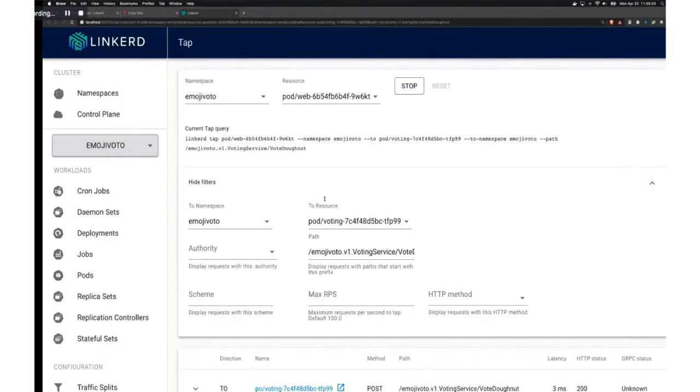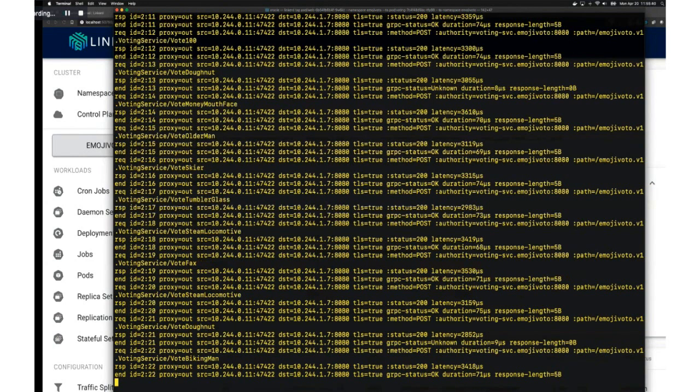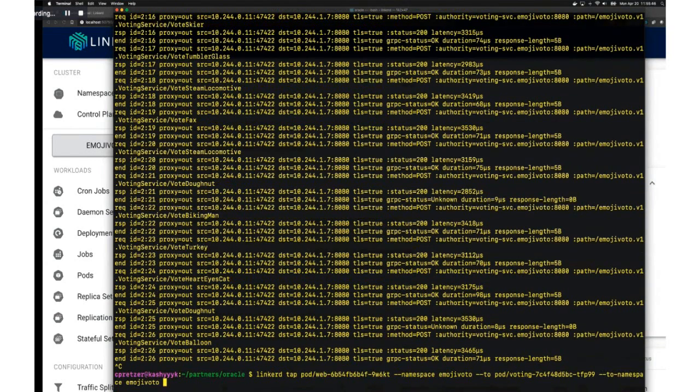So this is again one of the tools that we can use to debug our application. Very powerful, especially if you've used something like tcpdump before. And again, this gives us granular control. If I wanted to see all of the traffic that just comes out of the web service, is it web?